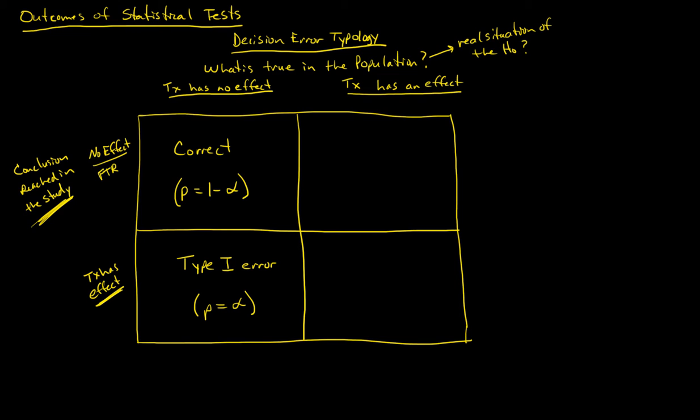If the conclusion reached in your study was that there was no effect, in other words, you failed to reject, but your treatment does have an effect in the population, then you're making an error again. In other words, in the study that you conducted, you're saying no effect, I failed to reject, I'm not going to challenge the null, but in the population, the treatment really is having an effect. You're making an error again, but we call this error a type 2 error, and we protect against that with a probability that we set equal to beta.